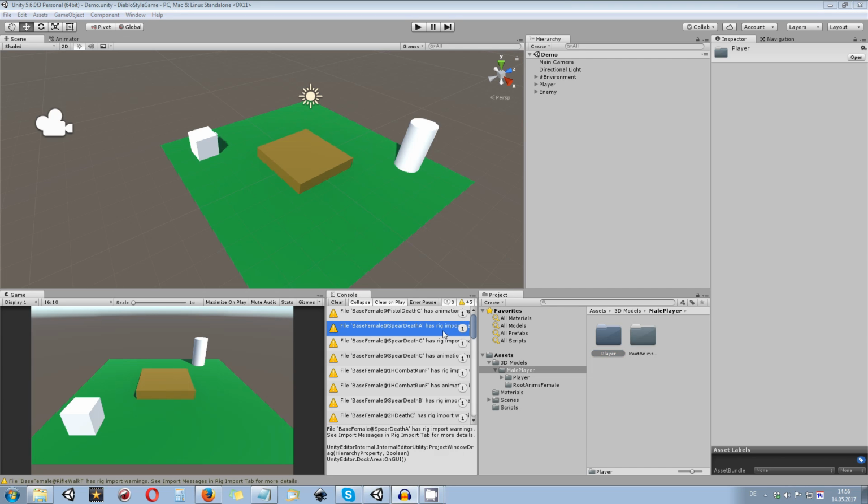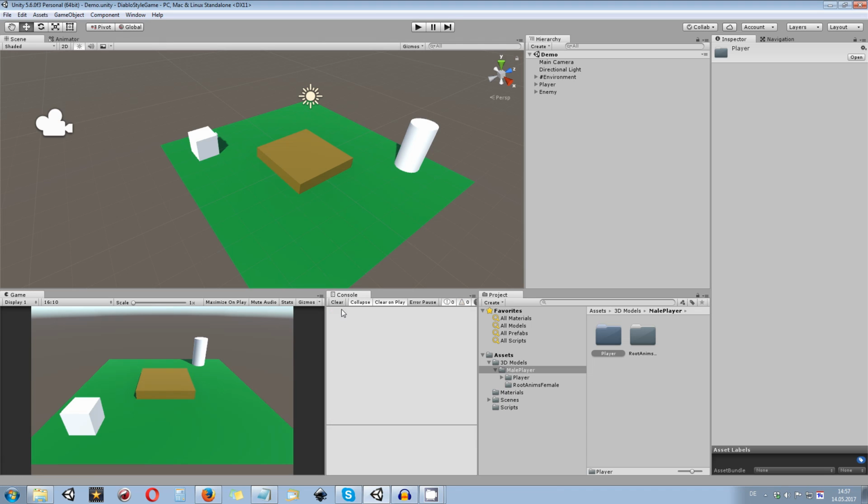Once everything has been imported, you can see there are some warnings inside the console. Currently we can just ignore them. You will see them later on when we fit the particular animations we are going to use. In this case, we start with 3 different animations, and maybe later on we add some more. But we will fix the errors or warnings, so I can just clear the console so I don't get distracted by that.